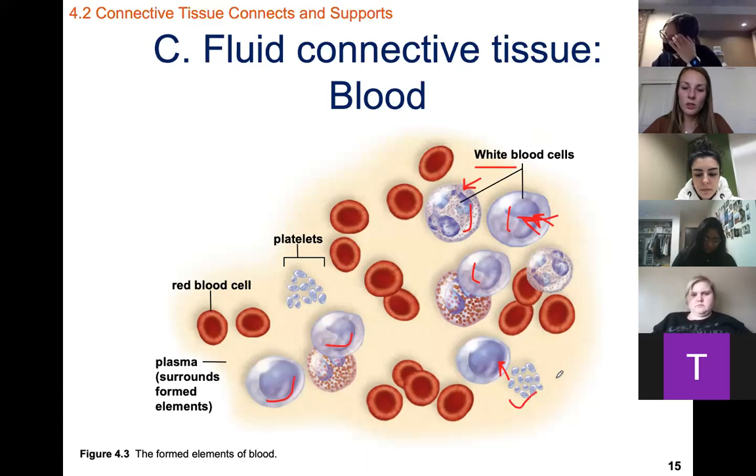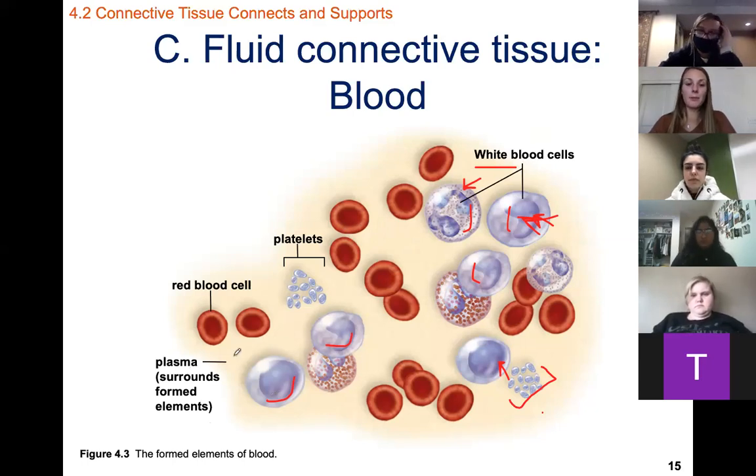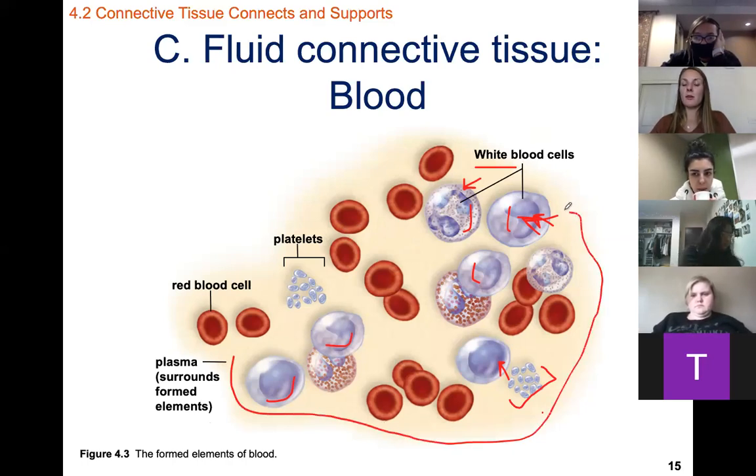These little kind of jelly bean looking things over here are called platelets, and the red discs are the red blood cells. Your plasma, which a lot of people know because you go to the BioLife or LifeServe and you donate plasma. Plasma is this thing that surrounds or forms all of the units that we talked about.